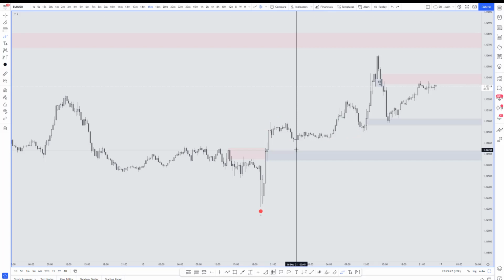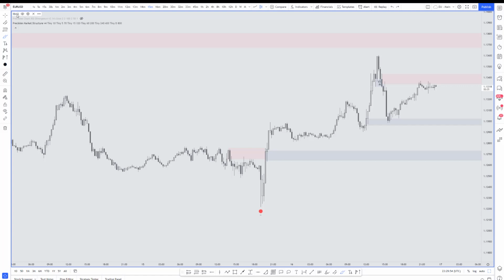I know I'm probably beating this over the head and repeating it over and over, but it comes down to proper pricing, liquidity, inducement. What did the POI do? Is it a flip zone? Is it a chalk? Is it an inside bar? And can I pull the range volume profile on it? If you start putting all these pieces together, ultimately they are going to start giving you confluences.